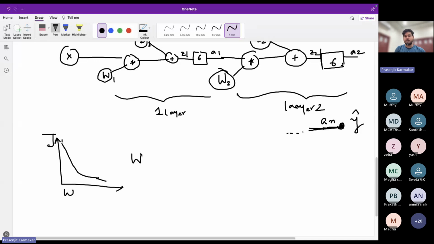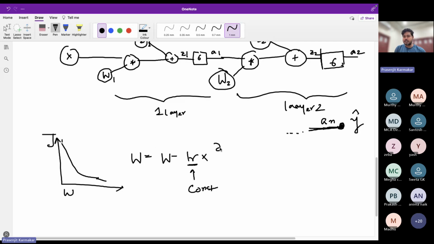What is the update? Omega equals omega minus learning rate times, learning rate is a constant, times the gradient of J with respect to omega.